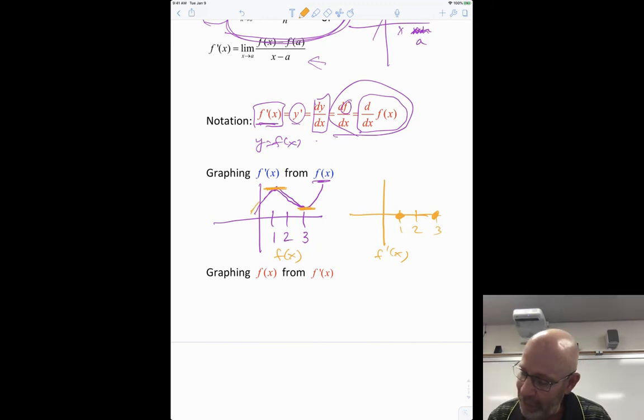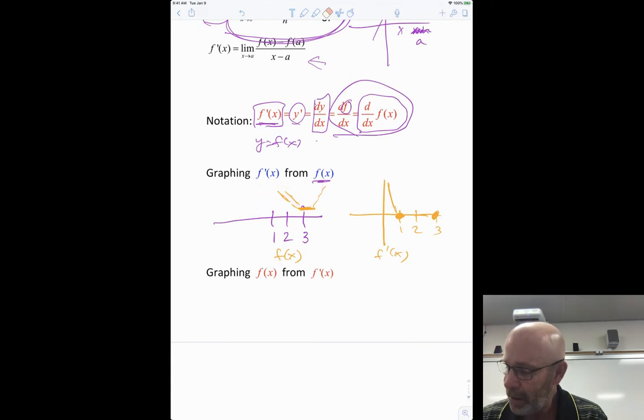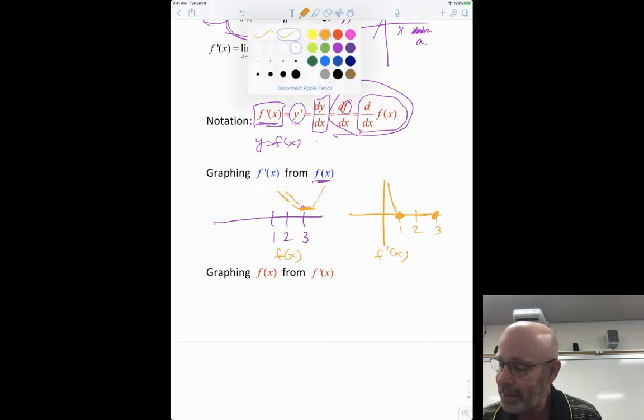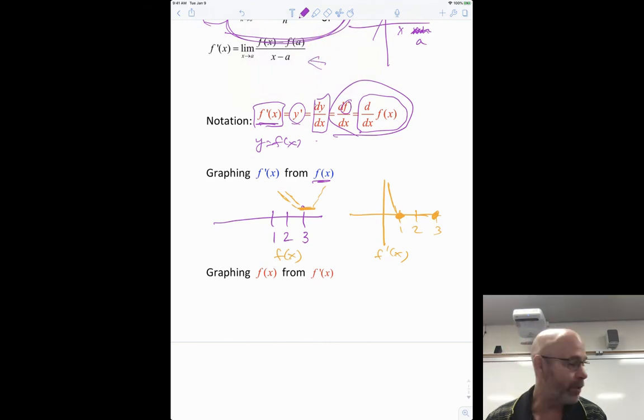If you look at these slopes here, all the slopes before 1 are tilted this way, so they're positive, or this way, whichever it looks like for you. All the tangent slopes between 1 and 3 are negative, and then they're all positive over here. So what that means is we have positive slopes over here. And notice also, not as a big deal, that as you get closer and closer, I know it's hard to see this. Let me try this again. I'm just going to redraw that real quickly.